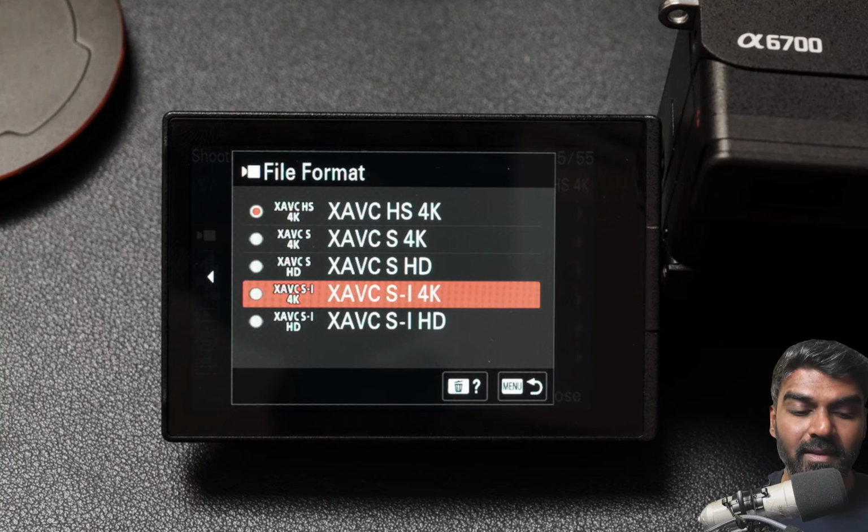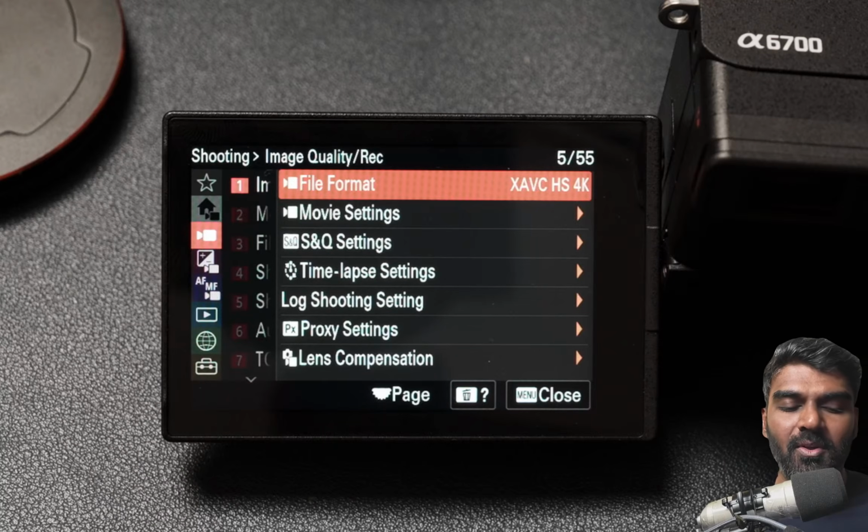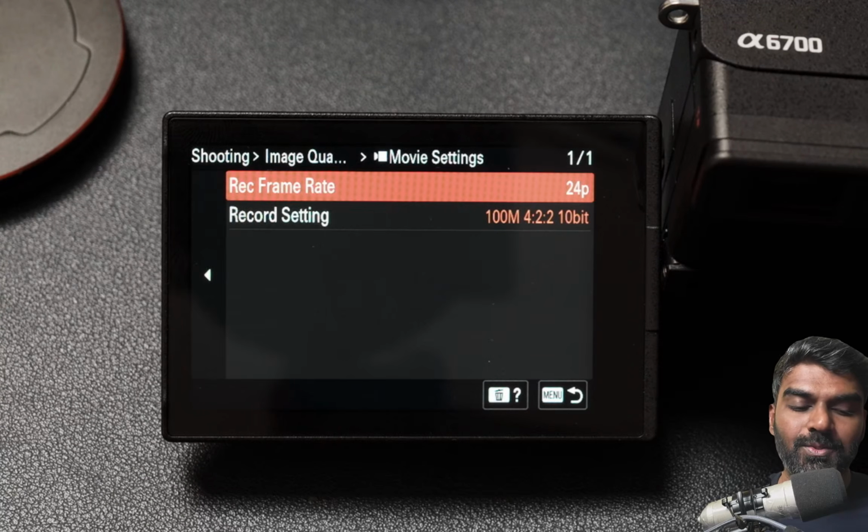And that's why I always choose to shoot in 10-bit 422 colors.